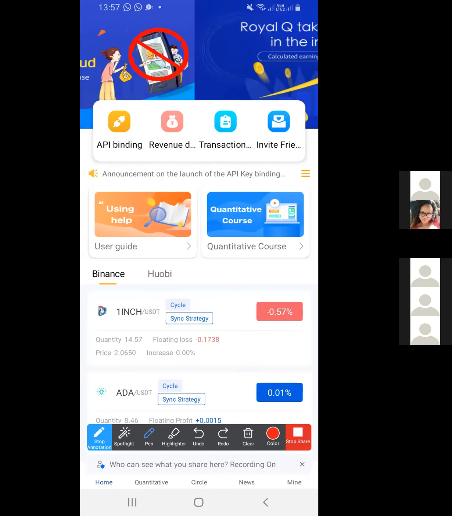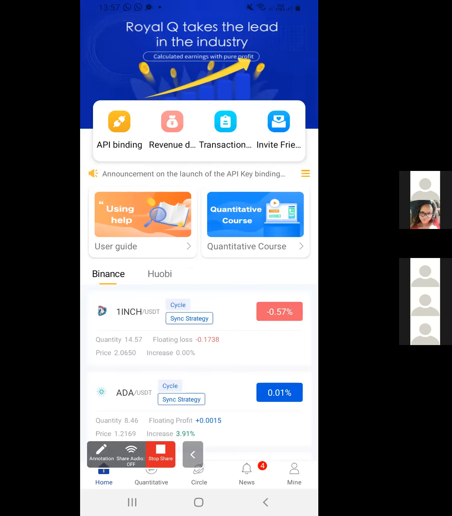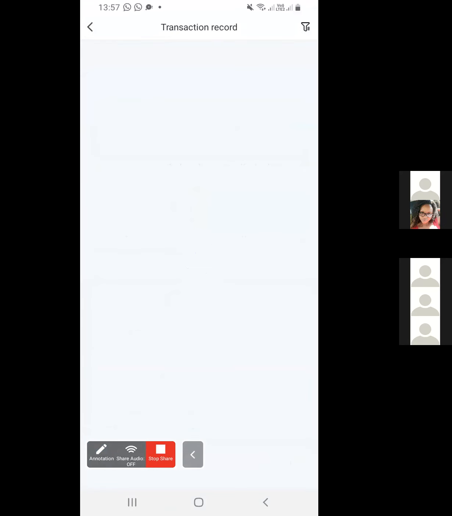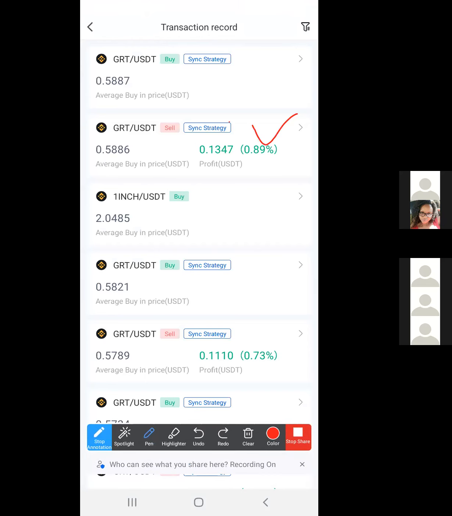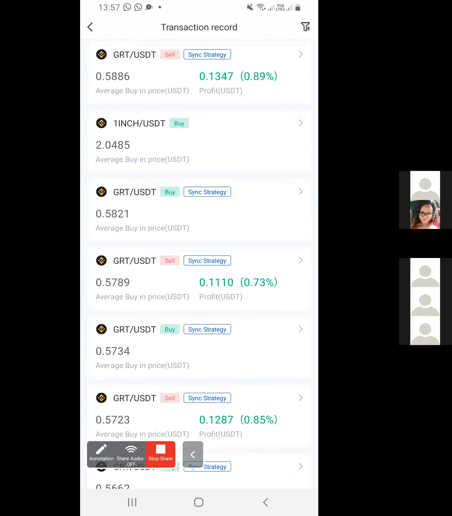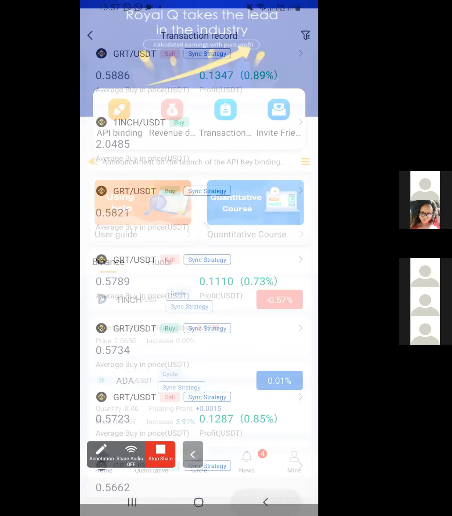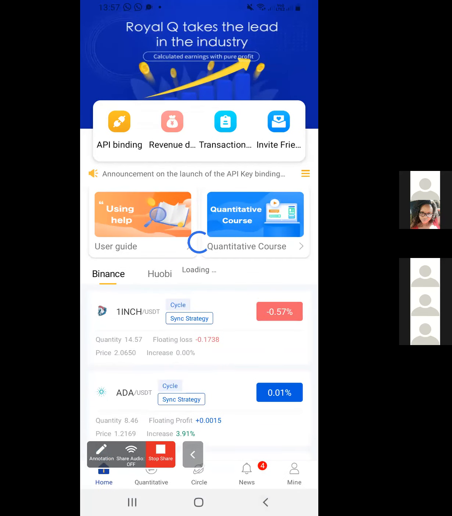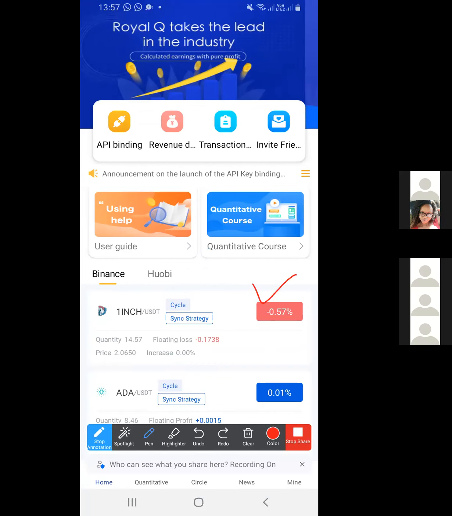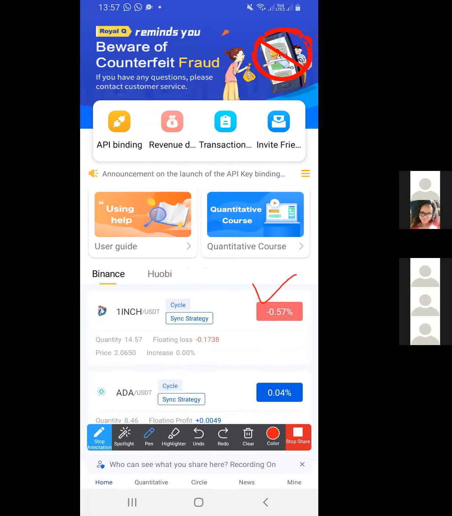Transaction history, if you open it, you will notice that the only time the robots will close any trade is when it is in profit, okay? It will never close a trade at a loss, which means when we see AMA reds, we do not panic, because what does it mean? It is holding. It's what we call diamond hands in crypto, okay?